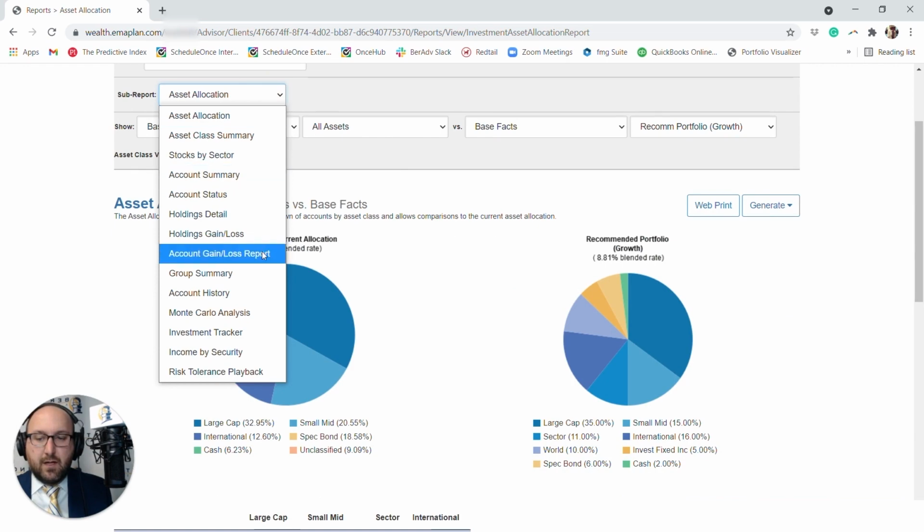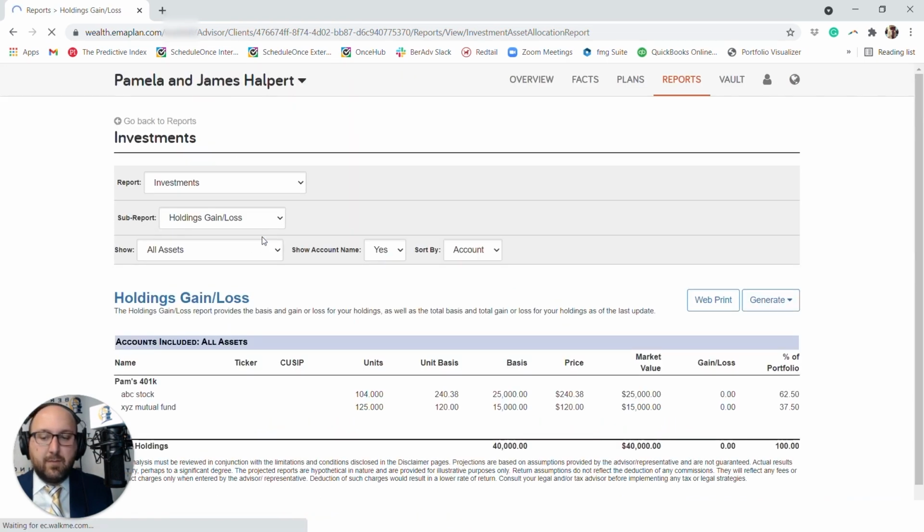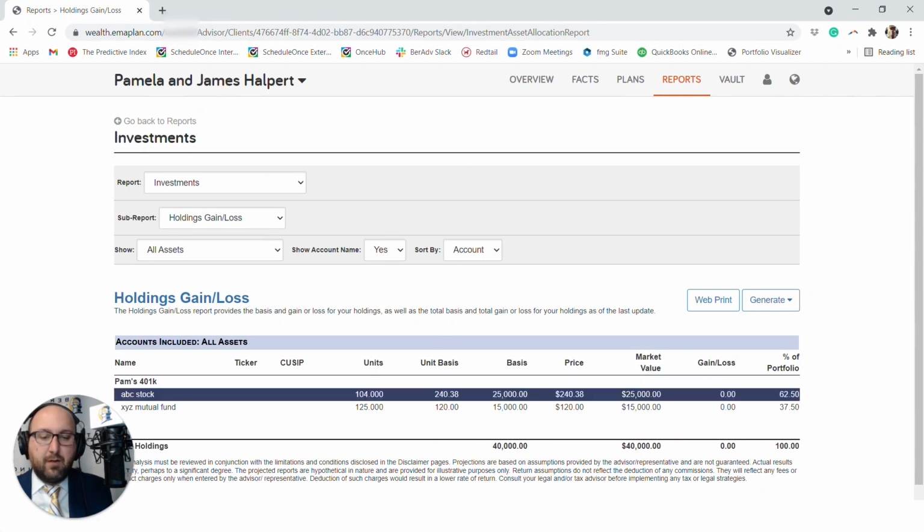The other one is the holdings gain loss. This won't be as great because this is a sample client, but for a lot of our clients, and we have this connected, if we're managing their investments especially, we're going to be able to see all their gains and losses. I always want eMoney to be my communication tool. I don't want to use a performance reporting software or the custodian's software, because I want this to be the area where the client gets used to seeing the information. It becomes my language that I use with clients.